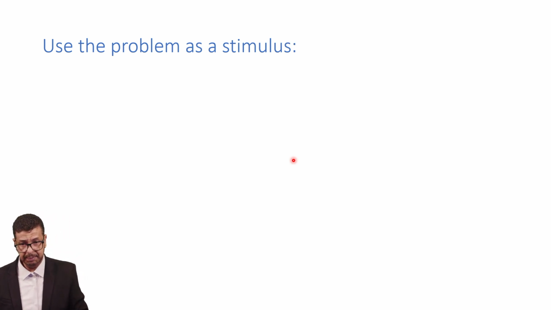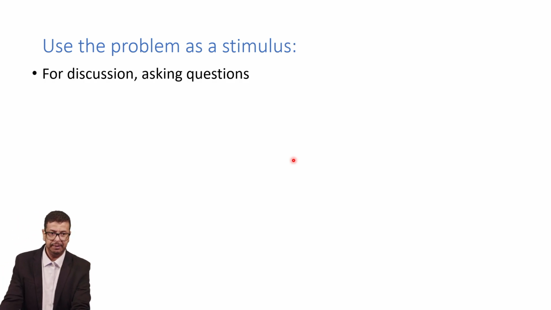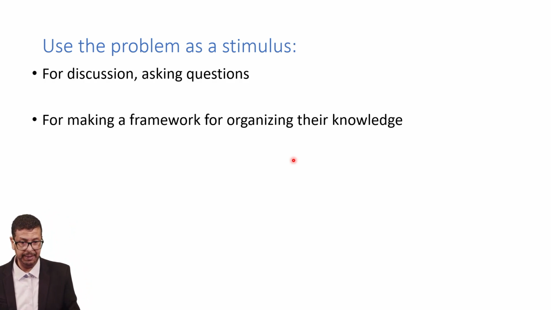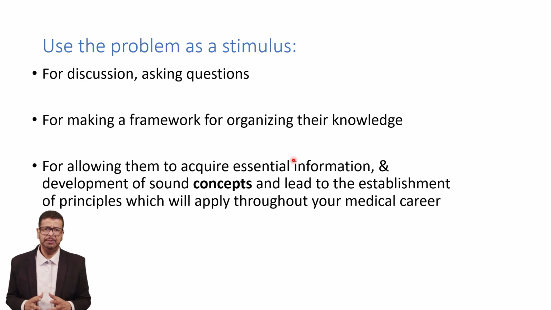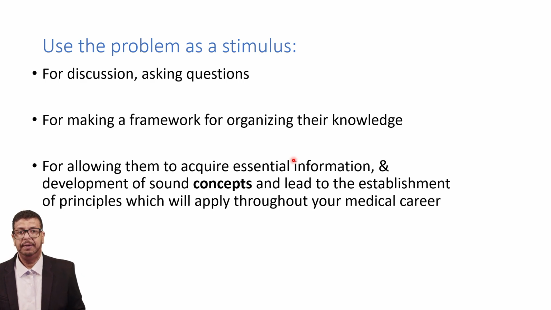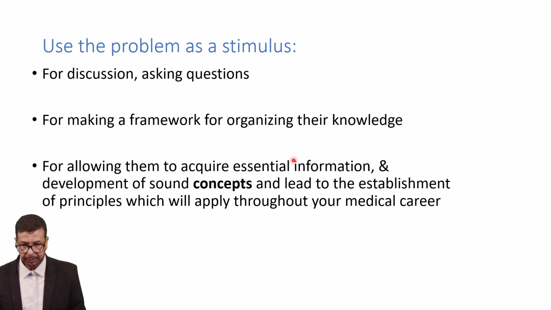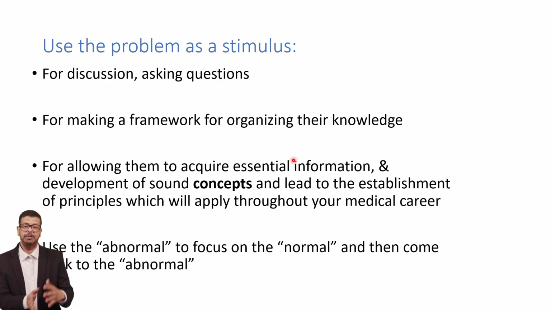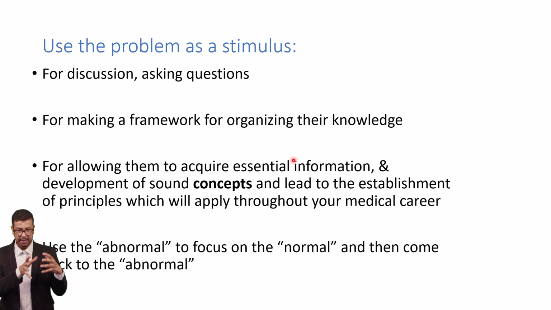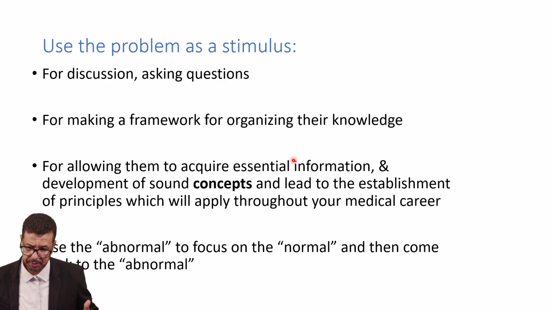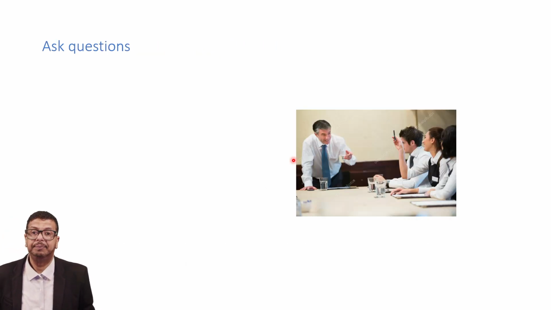In summary, we use the problem in problem-based learning as a stimulus for discussion, for asking questions, for making a framework, for organizing the knowledge, and for allowing you to acquire essential information and develop sound concepts, leading to the establishment of principles which you will apply in your future career. It's very important to use the abnormal to focus on the normal, because in the problem you have the abnormal function of a body system, then go back to the normal and come back to the abnormal. This will help you develop clinical reasoning and understand the way the disease progresses.